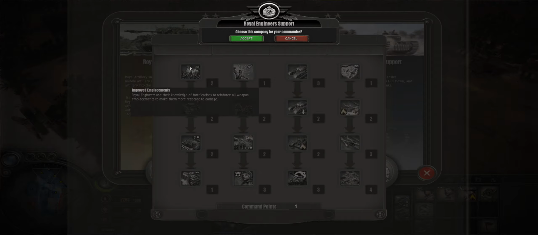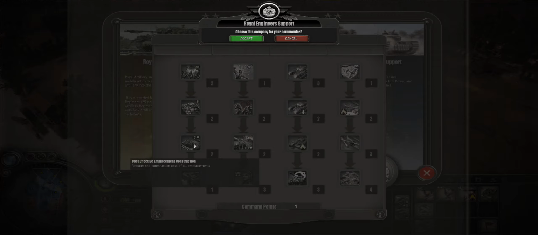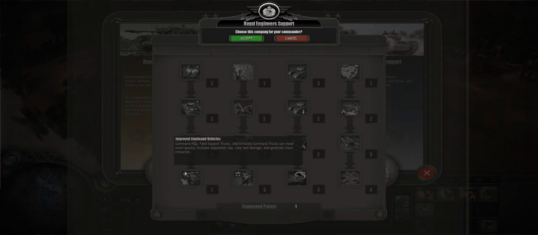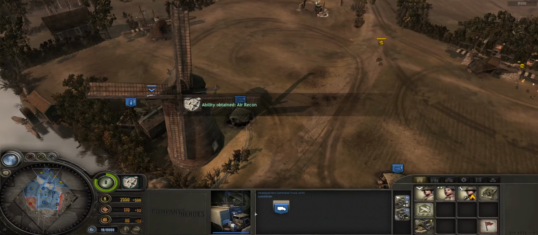The Royal Engineers: emplacement, Churchill Commanders, Churchill Air Recon, Hull Down, Highlanders, Churchill AVRE, Typhoon Incendiary Strike, cost-effective emplacement, improved gunner, Churchill Crocodile, anti-tank air patrol, improved command vehicles, expert commanders, 30th Armoured Corps, and carpet bombing. So I'm getting the feel I'd like to do some carpet bombing, so let's get into that and see what we can do.